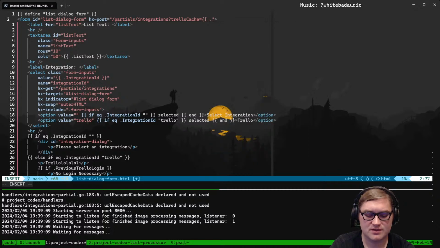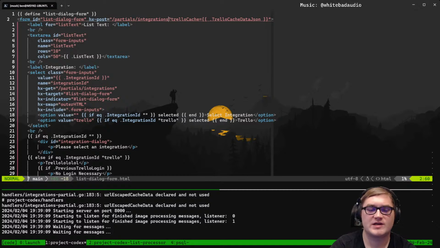So this would be... okay, so then HTMX should append to the end of that. I need to mirror my camera. It should append to the end of that string instead of just overriding the query params. I hope. We'll find out, I guess.